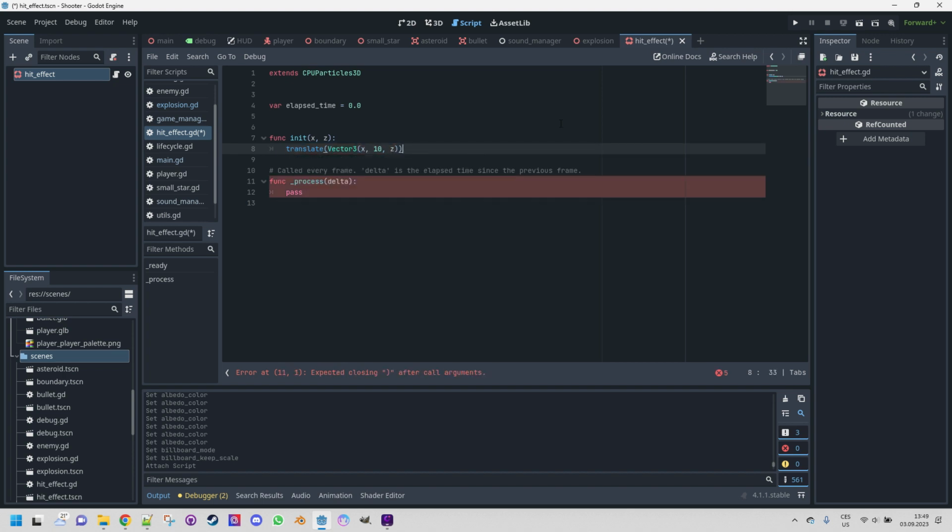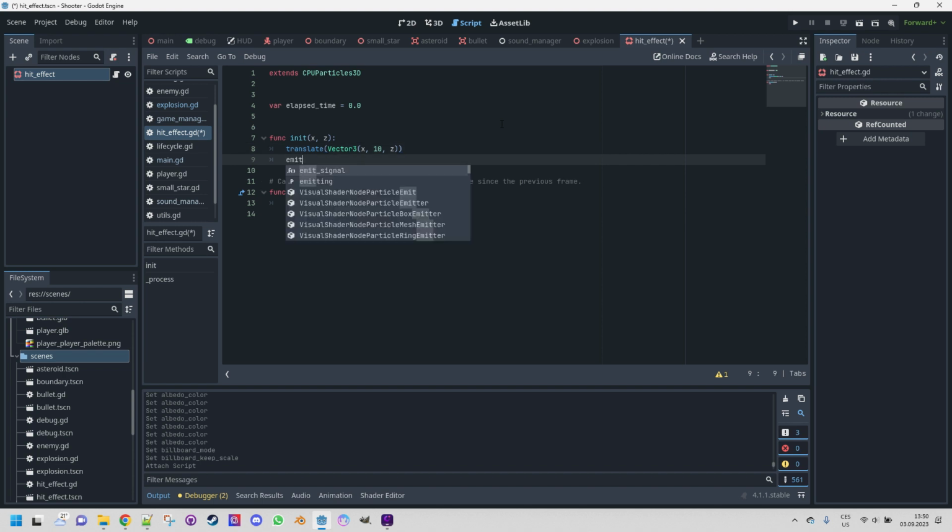Well, it's simple. We want the particle effects to be always visible. So they should overlap the enemy ship or asteroid model a little bit. That's why we position it closer to the camera, so it would never be obscured.